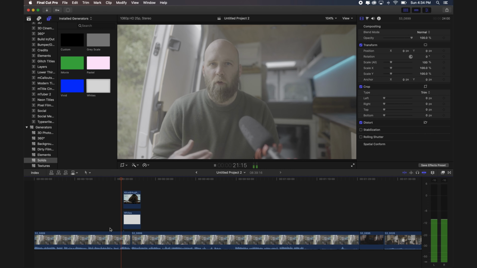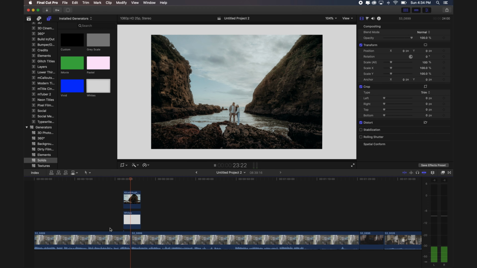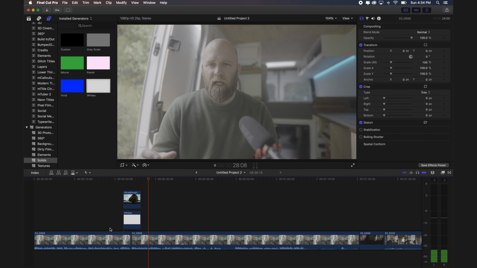So it's not really long exposure, but it's the same effect. Now basically all it would do is take multiple frames of the exact same photo. And there you have it.